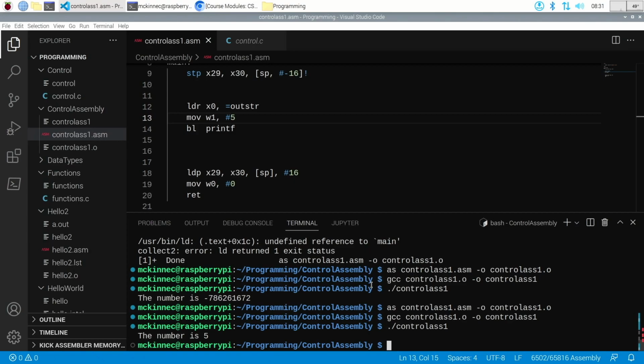W1, right? So now, why did it go looking in W1? Well, because the format string told it, hey, you need to be printing an integer. And printf knows that it should accept data. Format string's address is always in X0, right? That's the very first thing it's got to have. And then for any subsequent piece of data, it looks at the next register in order.